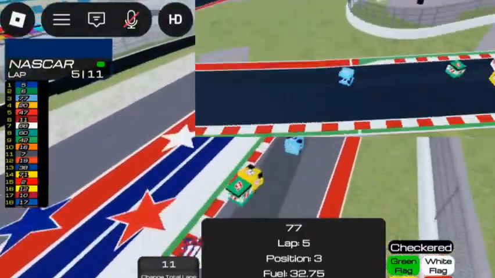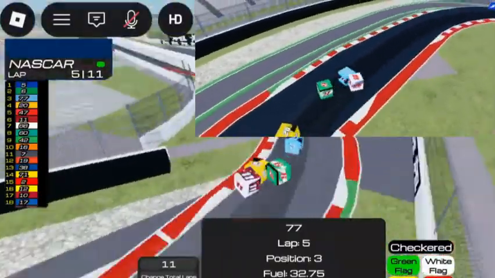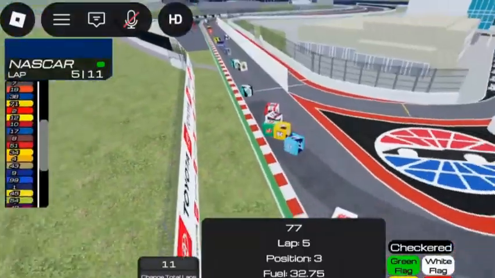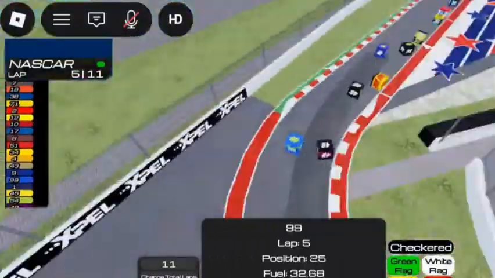It's like he just got a speed boost, then Hocevar hits the curb a little bit. Does a little spin, but he keeps it on the ground. Let's focus near the back.